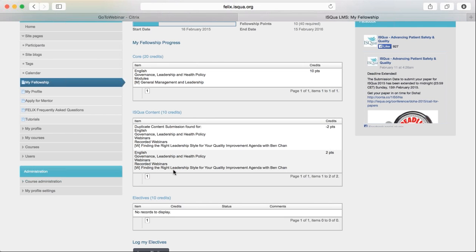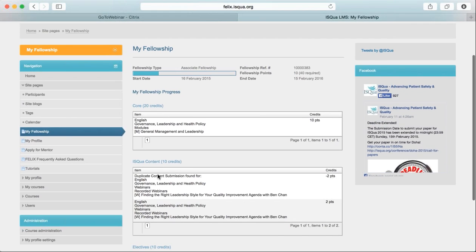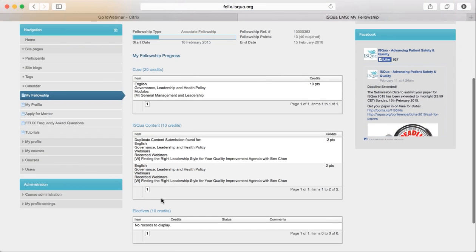Please remember that all activities submitted prior to the 16th of February 2015 will be displayed in the elective section of your fellowship page. All activities completed after the 16th of February 2015 will be categorized either as core, ISQua content, or electives. So we'll just quickly go through each section.